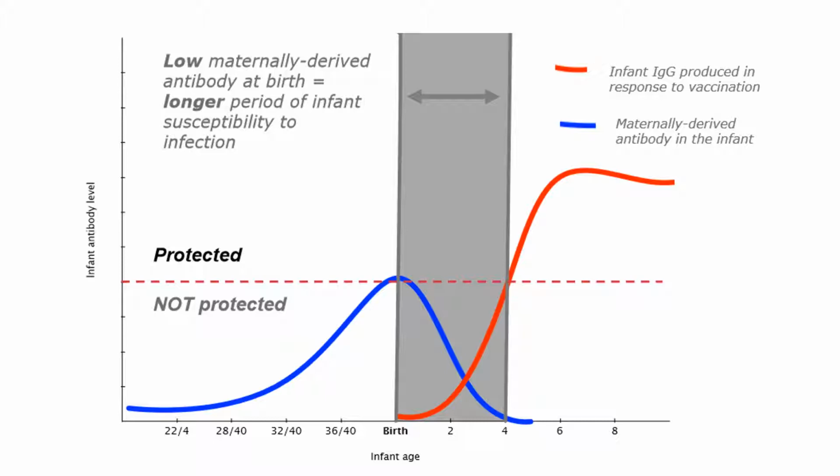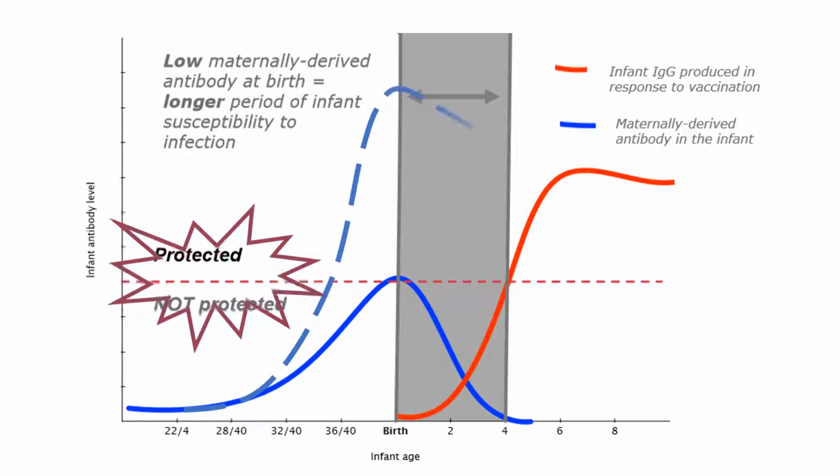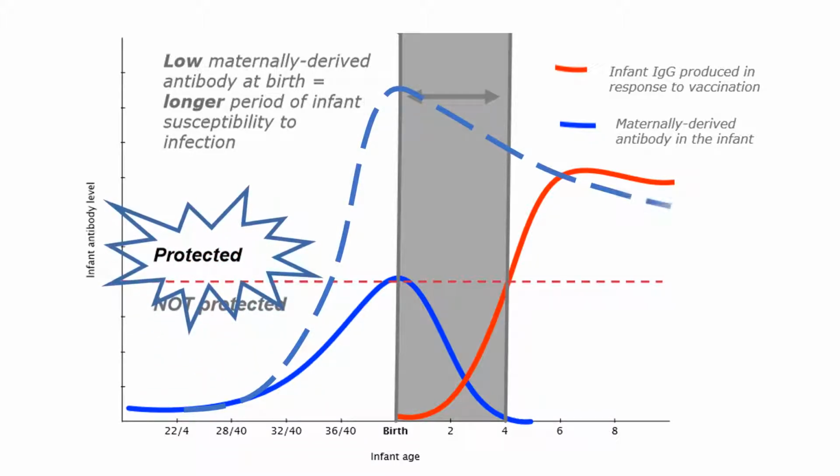If you have a low maternal antibody level at birth, this titer will quickly reach the threshold of non-protection. But if, on the contrary, the maternal antibody titer in the newborn is high, he will be fully protected against the desired pathogen during this former vulnerability window. The protection can even last more than the first months and provide protection against encapsulated bacteria or intracellular bugs.